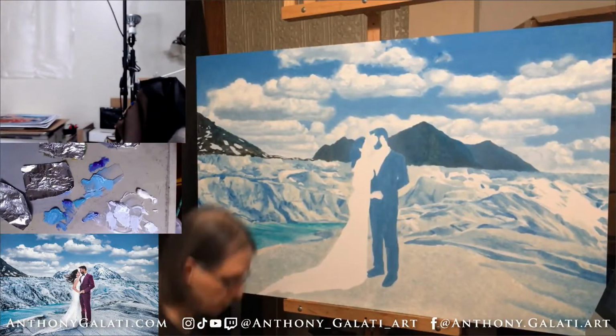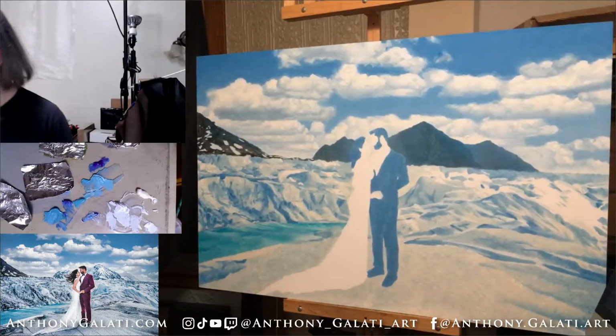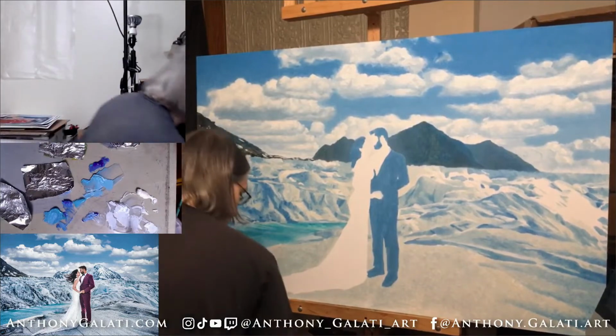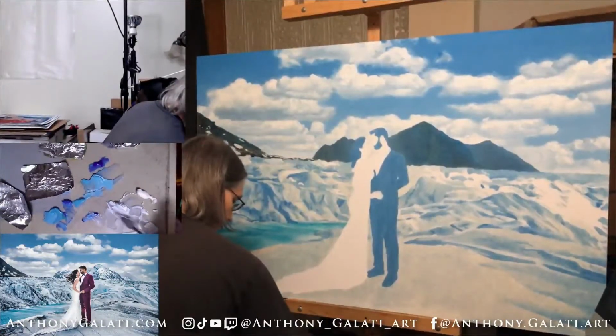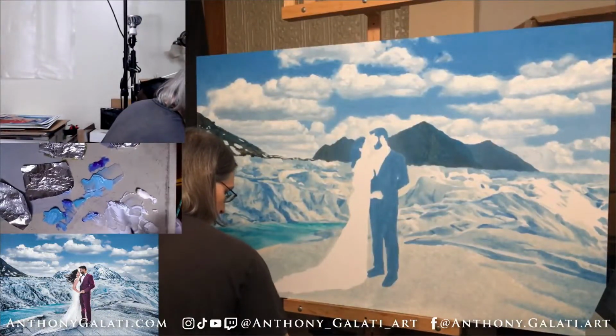And it might, loud motorcycle, I might be able to just actually use some of the color put down already, make it look like shadow. And even if it's lit up here and there, for the most part, just kind of show a little bit of that shadow look on some of the snow right there.